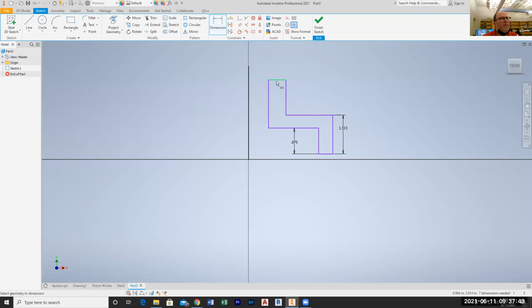Let's go from here to here. It's supposed to be 2 1/16. So 2.0625. Enter. No, click on it first. 2.0625. Enter. So that's that. Okay, so I have this dimension and this dimension. Now I've got to do these dimensions too. Dimension from here to here needs to be half of 4.5, which is 2.25. Enter. Okay, wow.